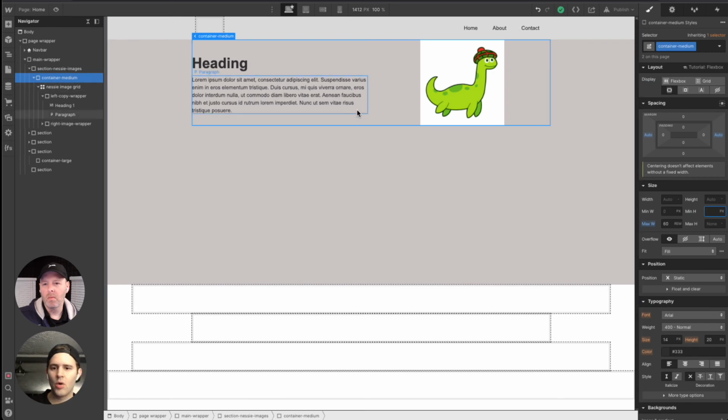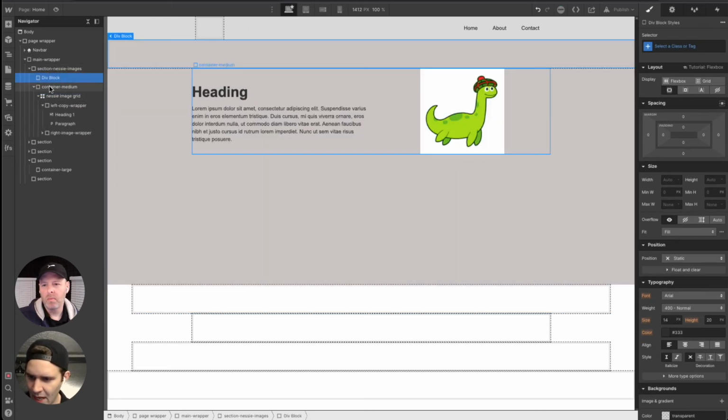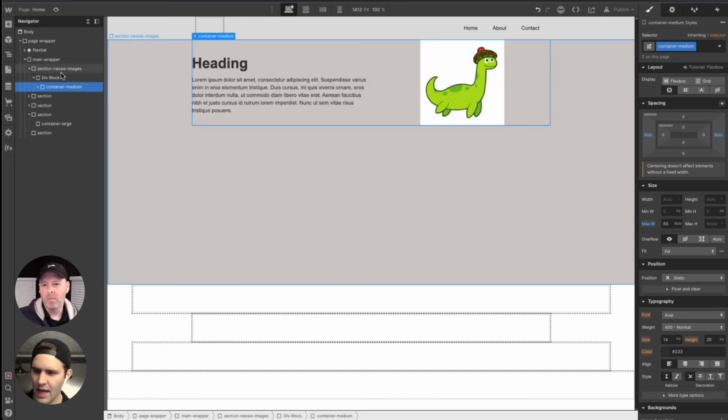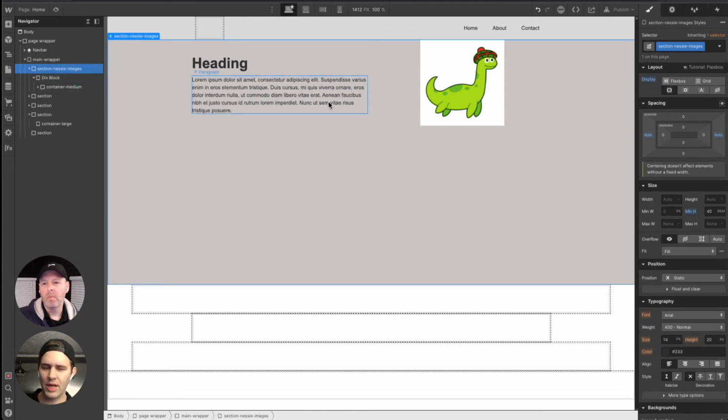And we already know we don't make style changes to our main class, right? Because if we make a change here, it's going to affect everyone. There's another one. So we can either add another one. So what we would do, and I think we did not add this, all right, we're going to do a Command E, and we're going to do a div. And so we'll just drag this div up here, and we're going to put the container in this div. And so on this div is where we'll actually apply how tall we want the section to be, not on this, because if I put it here, it doesn't help us change any of this content.